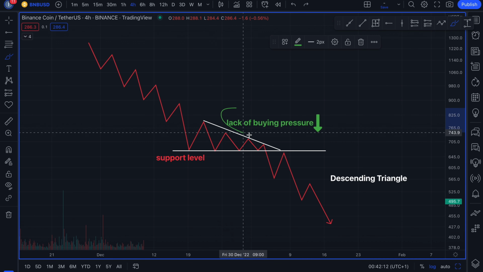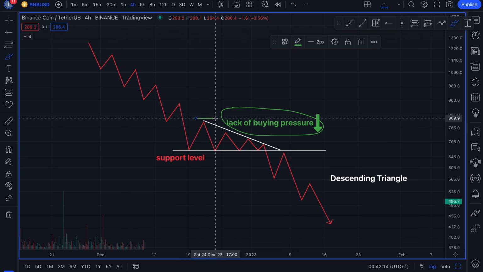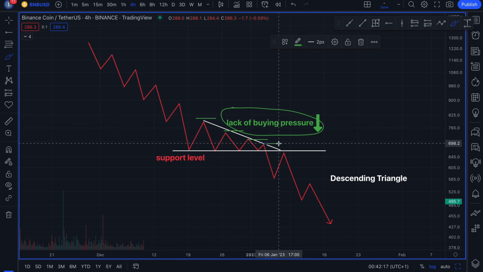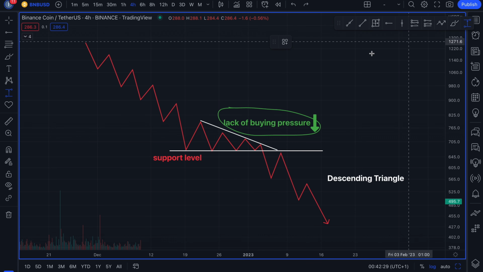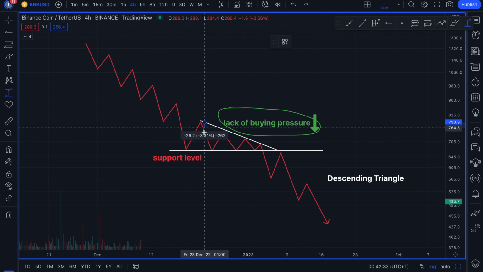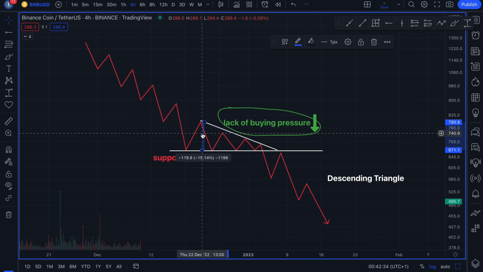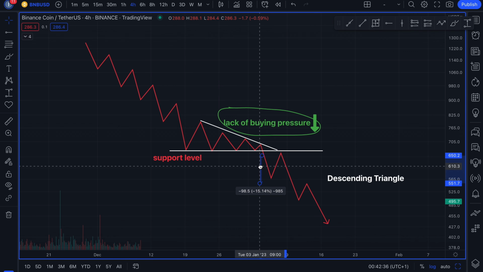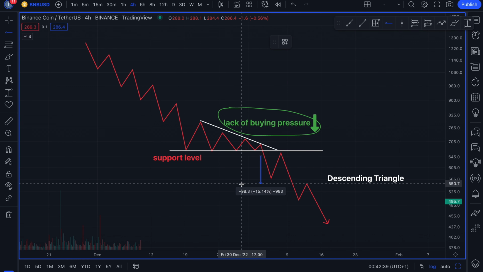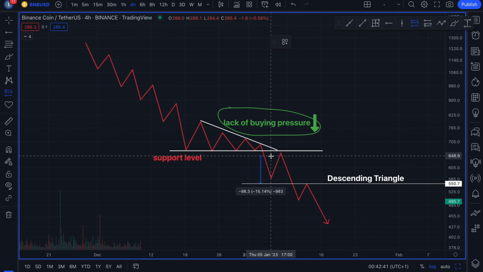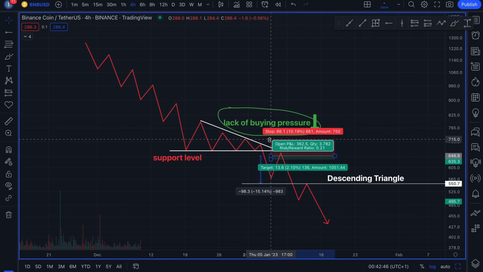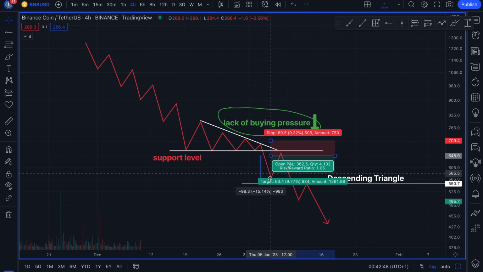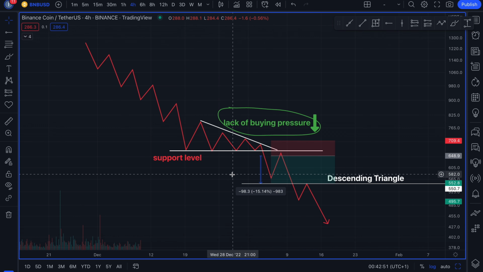And we see the lack of buying pressure because every high is getting lower than the previous one. The rules of stop losses and the target price are the same, so you should take the distance between the highest and lowest peak of the triangle and add it to the breakout point, okay? It will be your target price here. And put your stop loss above the opposite side of the breakout border. So like here, and here you have your position. Memorize it and use it.